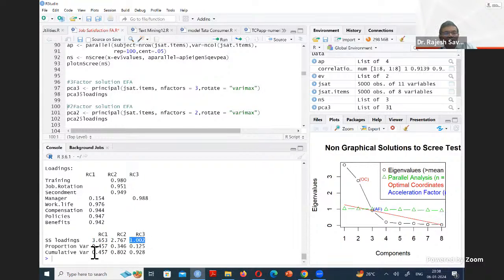Okay. I'll come to proportional variation, which is roughly about 45% for RC1, 36% for RC2, 12.5% for RC3, and since it is 92, or maybe you consider 93, Subrat, Sachin, and Subramanian, 7% is unexplained. Okay, you want to see the 7%? I will show you. Now, in factors, I'll change and go for 8, because totally 8 components are here, no? So I'll go for 8. Now look at this, what happens.